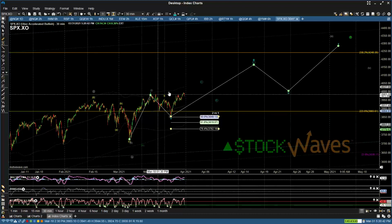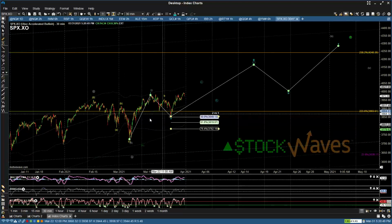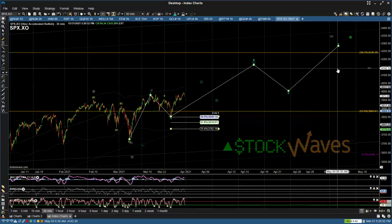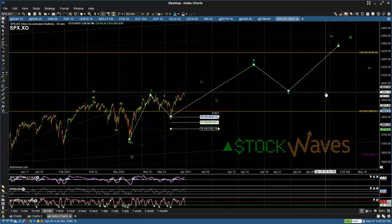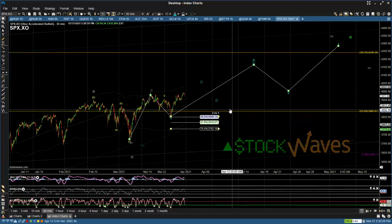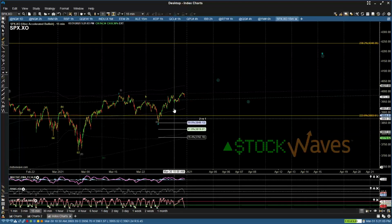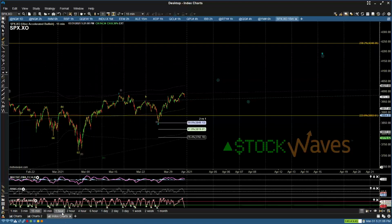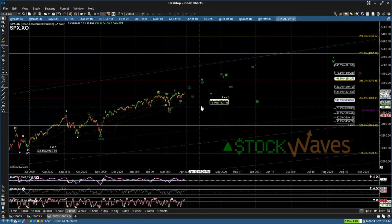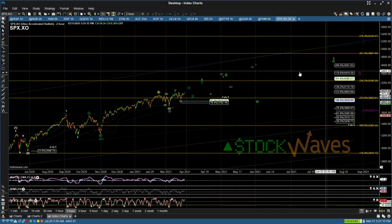So as far as coming up with the timing, I try to use those larger degree fib fans, and then I try to just spread things out, keeping a general slope and feel to the rest of the subwave structure that we've had so far. Sometimes when I zoom in, something looks perfectly spaced and spread out on a smaller time frame, but when I go to a larger degree chart, it might look a little bit too compressed, so then I'll try and stretch those things out.